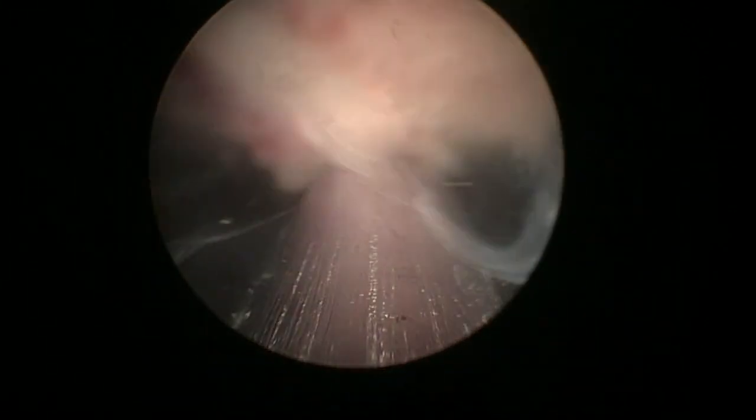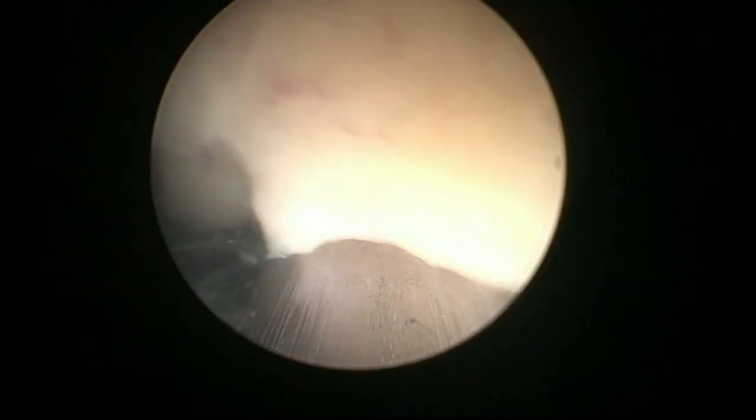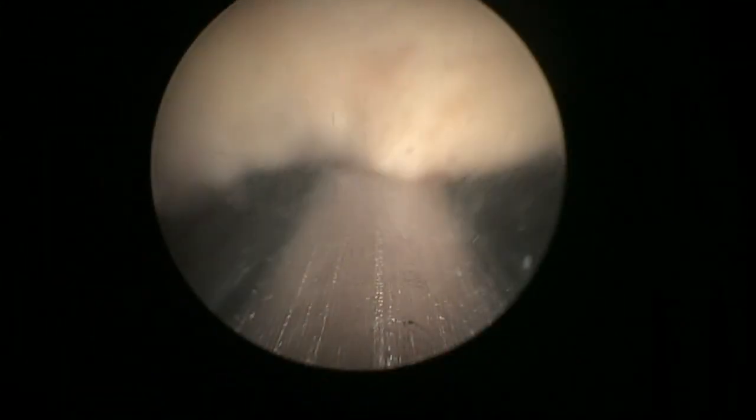You see, when morcellation is efficient, the mouth of the blade is covered by tissue, so there will be a lot of tissue coming out and a reasonable amount of water. Whereas if we have an inefficient morcellation, there will be a lot of suction of water and the bladder can empty. If the bladder empties, there's a chance to catch the bladder with the morcellator and produce a bladder mucosal lesion. So that's why it's important to keep checking.